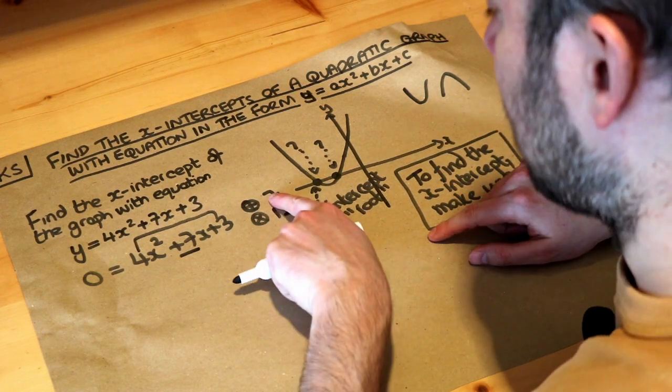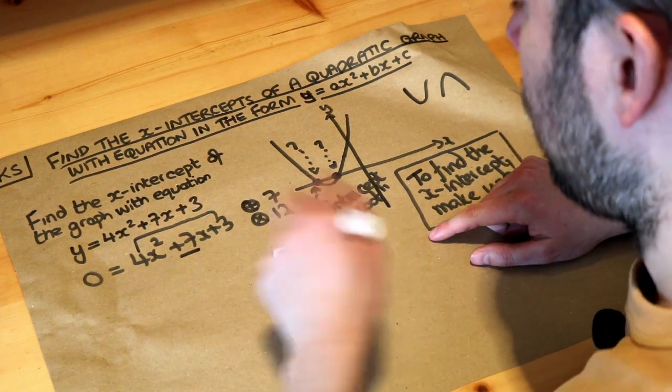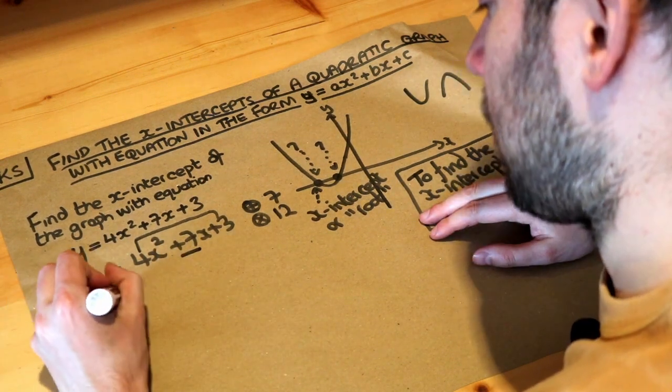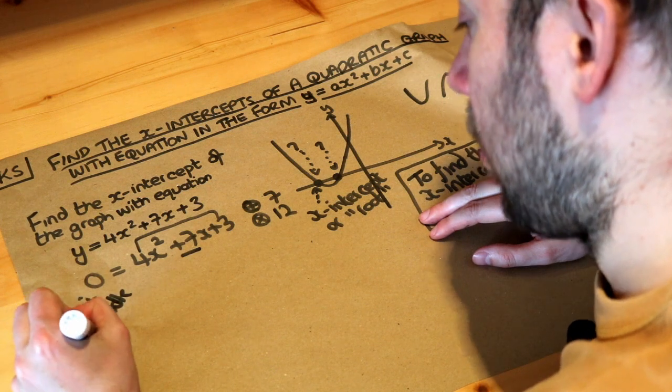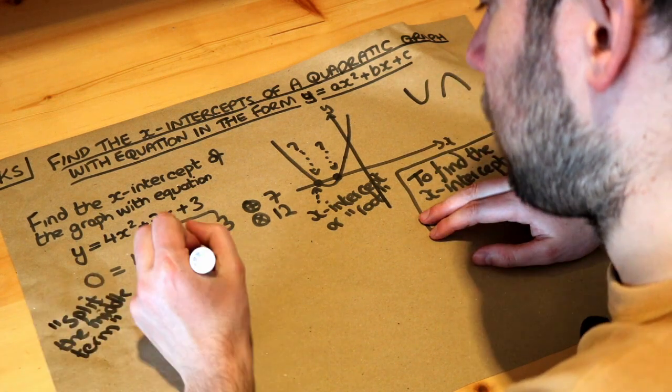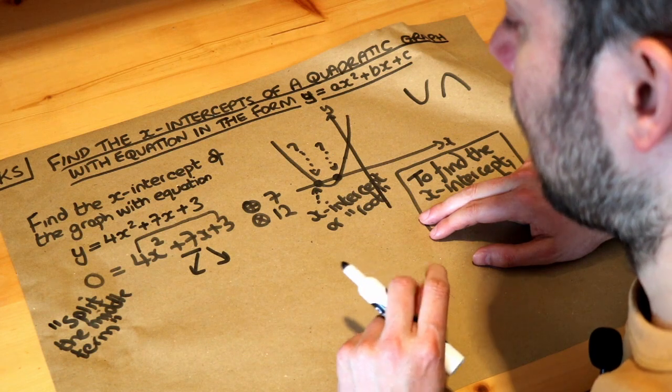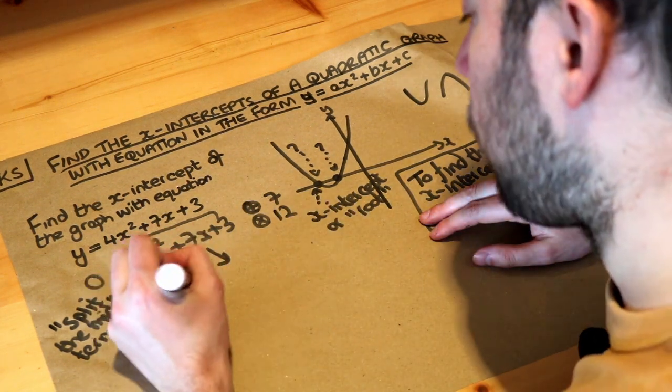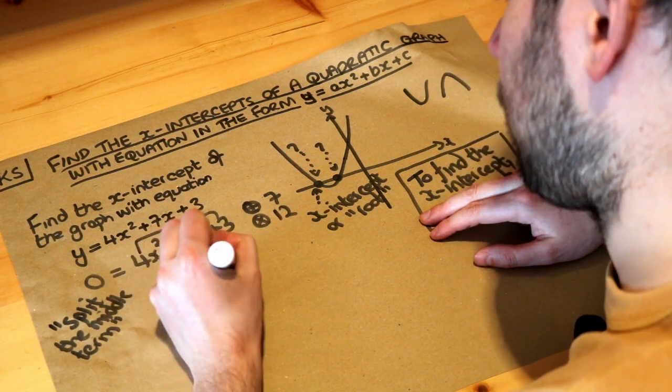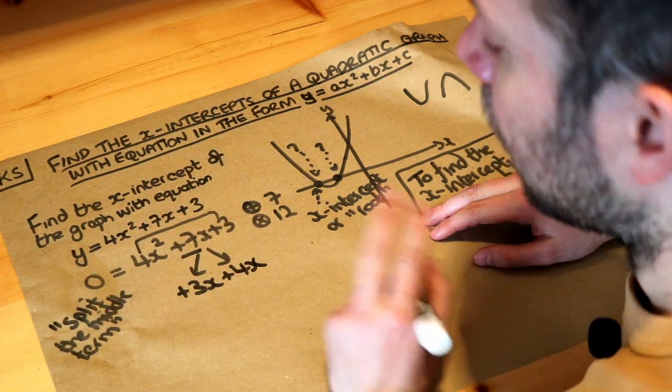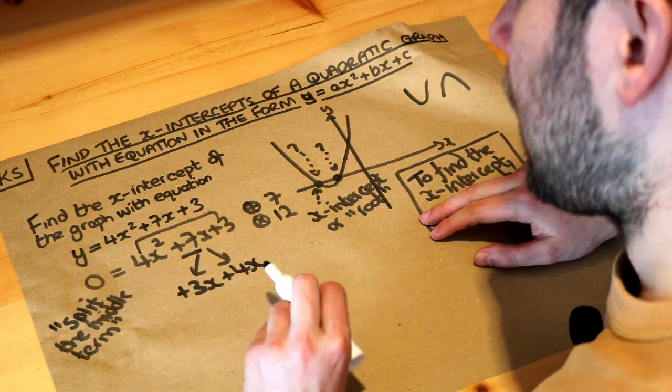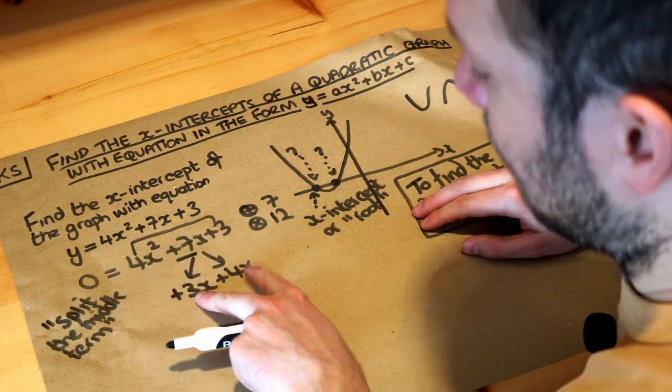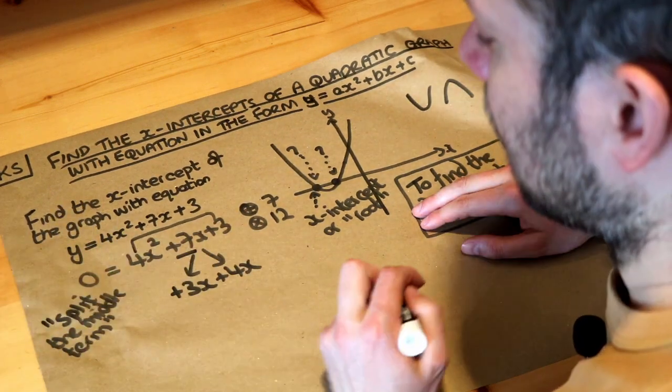Now what are those two numbers that add to give 7 and times to give 12? Well, 3 and 4. So what we do is we split the middle term, and as per the name we just split the middle term so that middle term gets split using the two numbers you found. Now I said the two numbers here that add to give 7 and times to give 12 were 3 and 4, so we can split it into plus 3x and plus 4x. It doesn't matter which way around they go, you'll end up the same answer in the end. So that 7x has been split up into 3x and 4x and that is the same as that because 3x plus 4x does simplify to 7x.